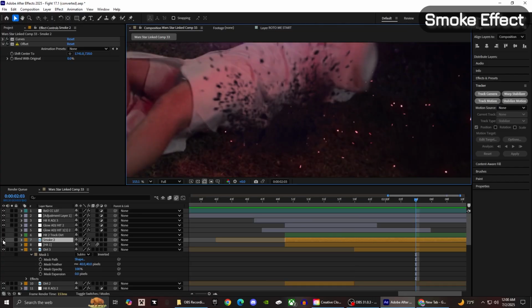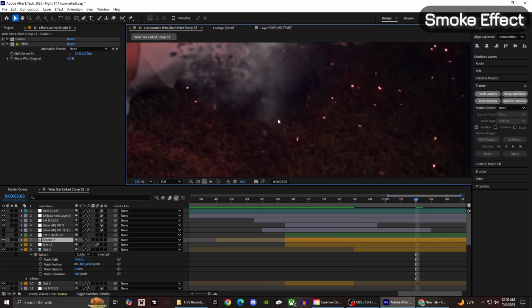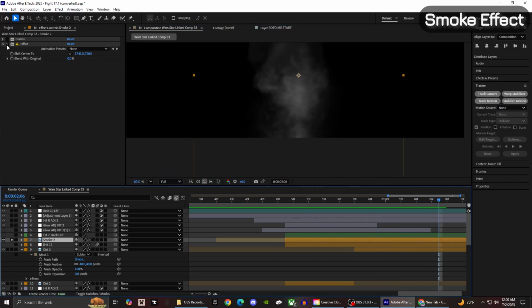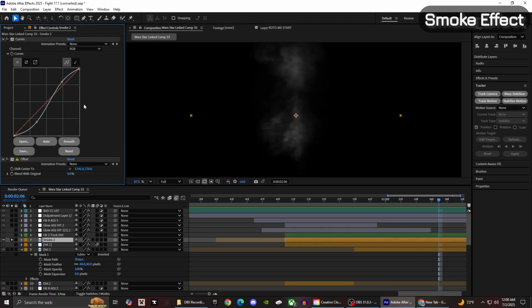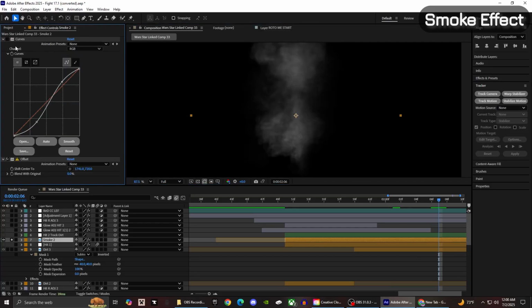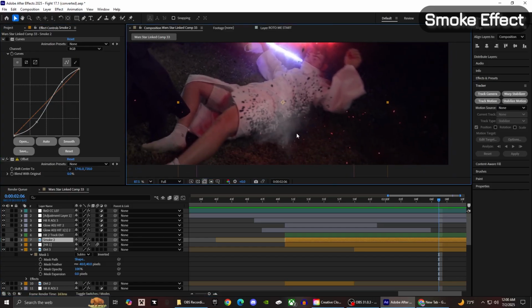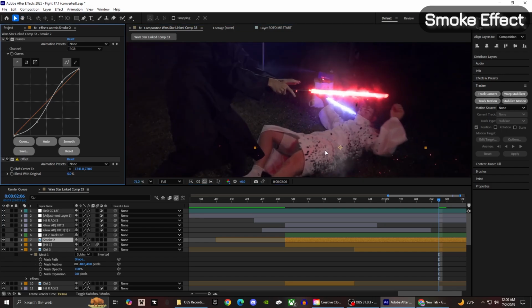Anyway, after that, I wanted some smoke after the hit to kind of hide the mask we made to the dirt, blending between the ground and the dirt effect. So I just got another smoke effect coming in from the ground here. I did offset, and I did a curves adjustment, and I dropped those highlights down a lot so it blended in with the environment. If I didn't blend that in, it would be way too blown out, and this looks kind of unrealistic. So just add that curves on there, drop those highlights.